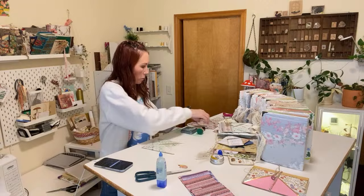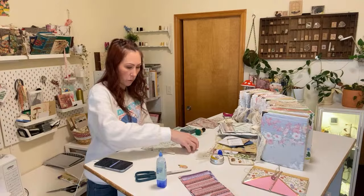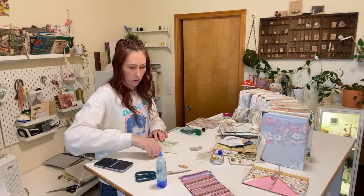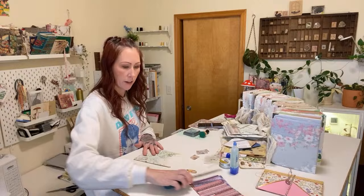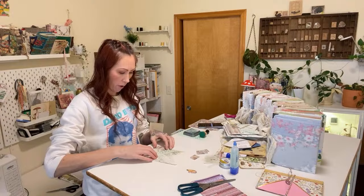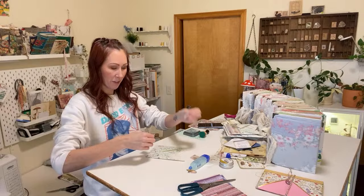Alright, almost done here. I have a lot of scraps of this pretty paper, so for this last one, I'm going to try something else. Let me unplug my phone now. By the way, the other day someone gave a good idea and said that you can zoom in to where my hands are working. So try that out if you want a closer look at what I'm doing. I'm going to take all of these little scraps of paper that you can't even see and just collage them all the way across.